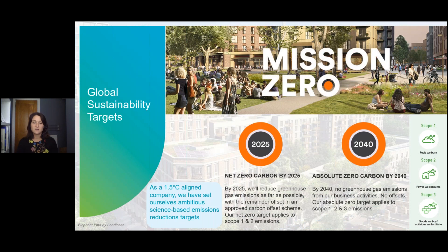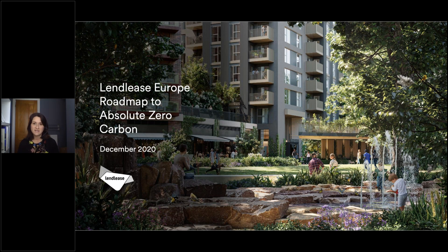Three years ago, Lendlease announced our global targets for Mission Zero. The key focus is that we want to get to absolute zero carbon emissions from our business by 2040, and we're saying we're not going to rely on offsets for that. This is really focusing everyone's minds — getting construction managers, commercial managers, and project directors all looking at how we can unpick the barriers to net zero. We spent about three years going out into the market, talking to our supply chain, talking to our consultants, and being part of industry groups to understand what we can do to deliver absolute zero carbon.